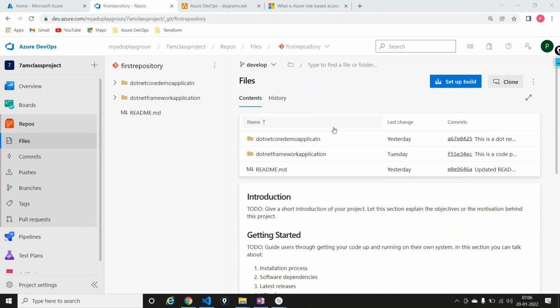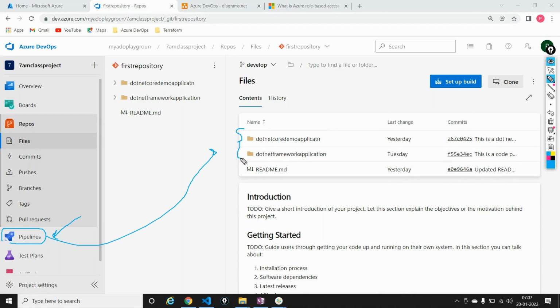As I said, we call this process a build process, and we use a service called pipelines in Azure DevOps to help us convert this code from a very high level language to a low level language which the server can really understand.